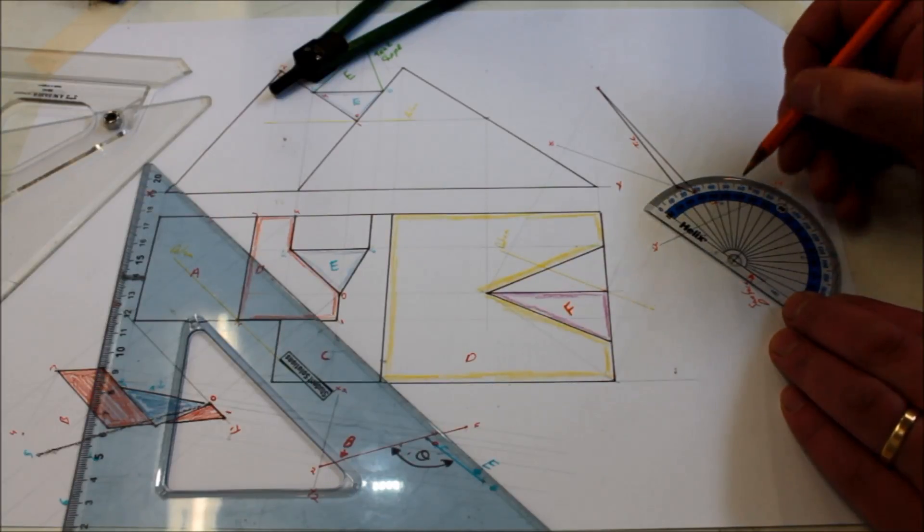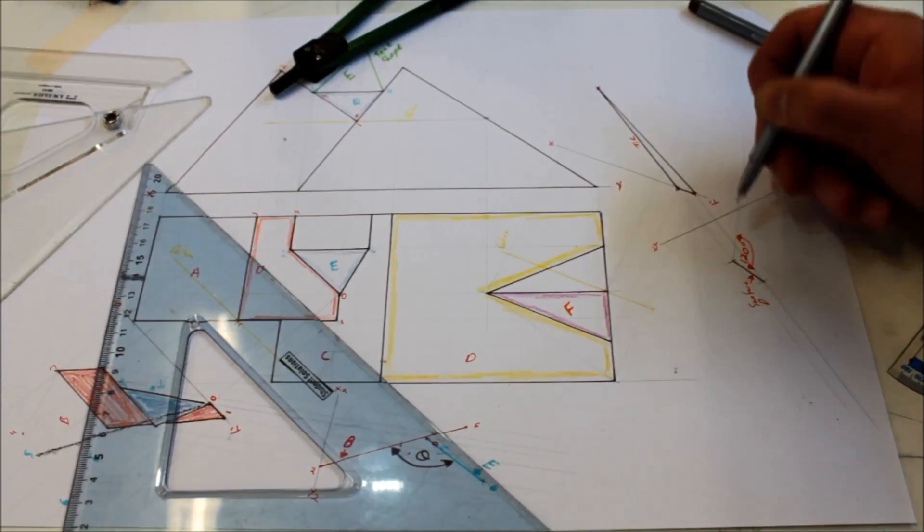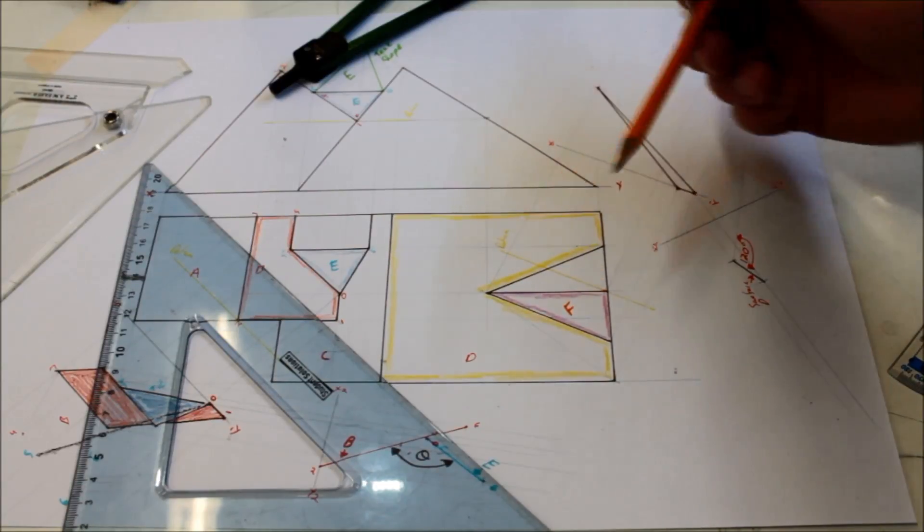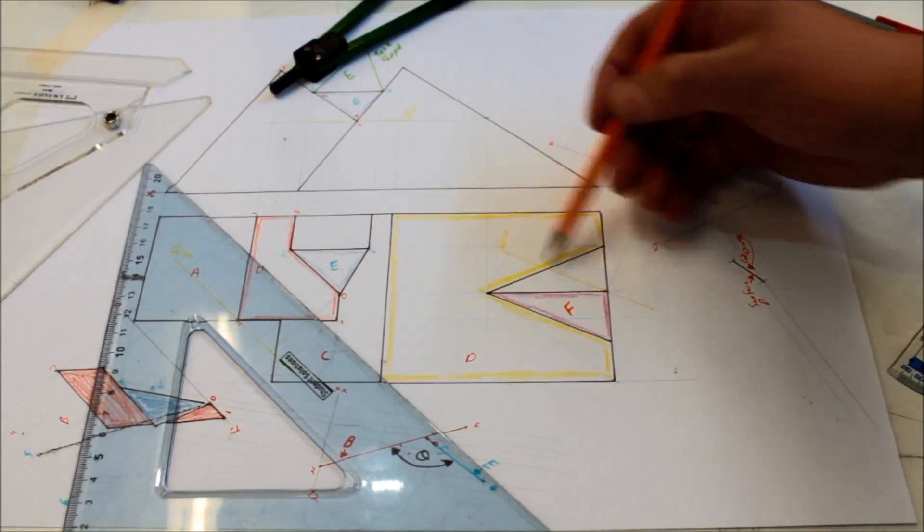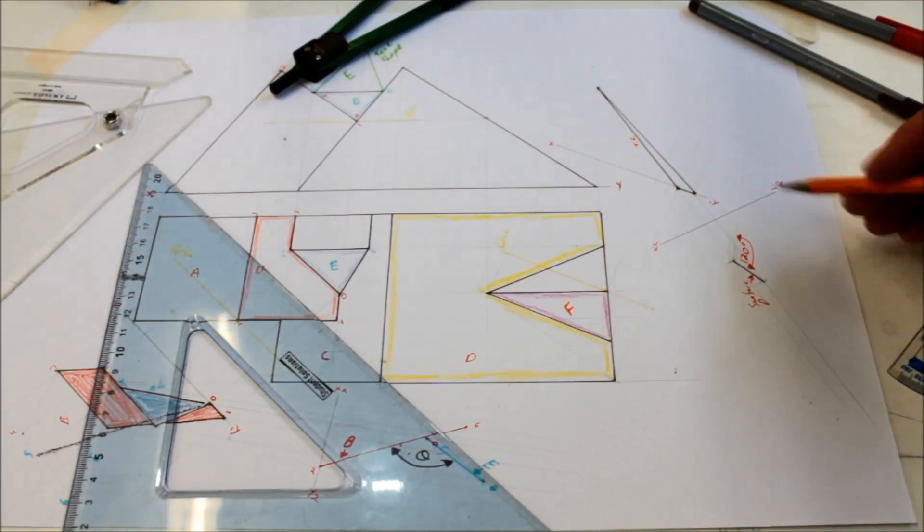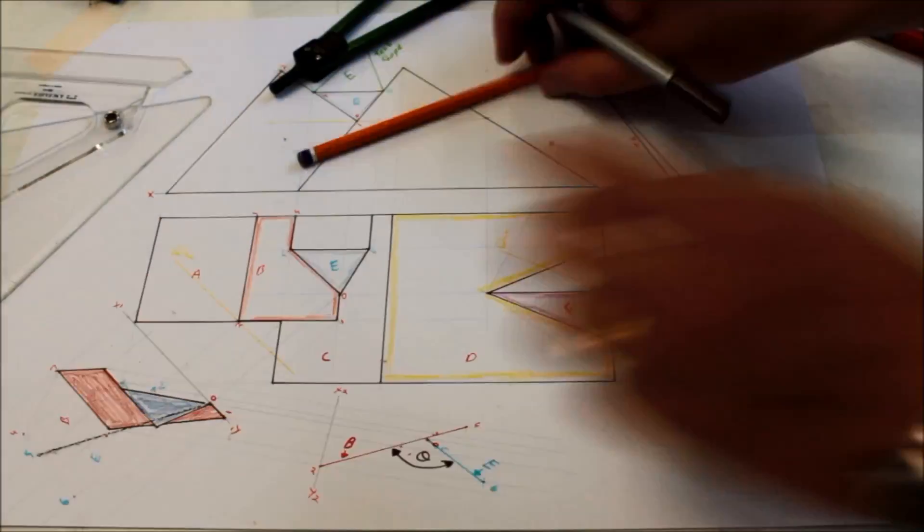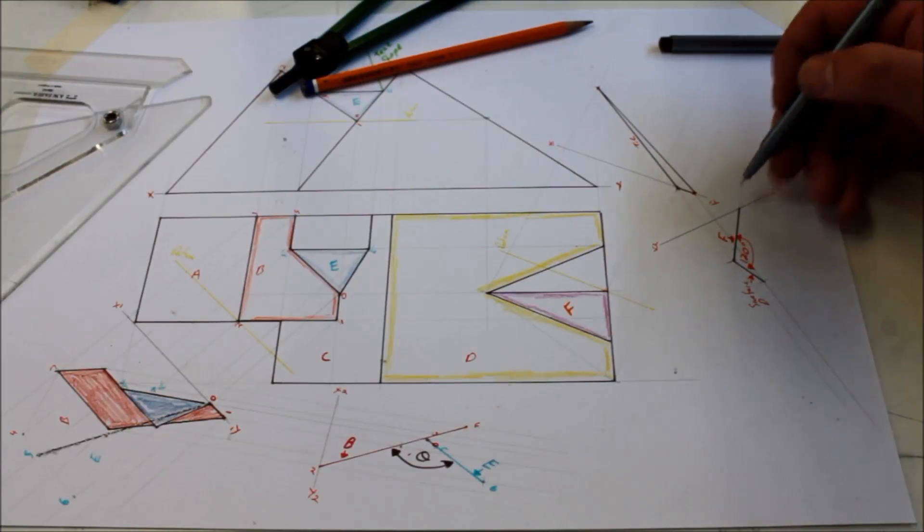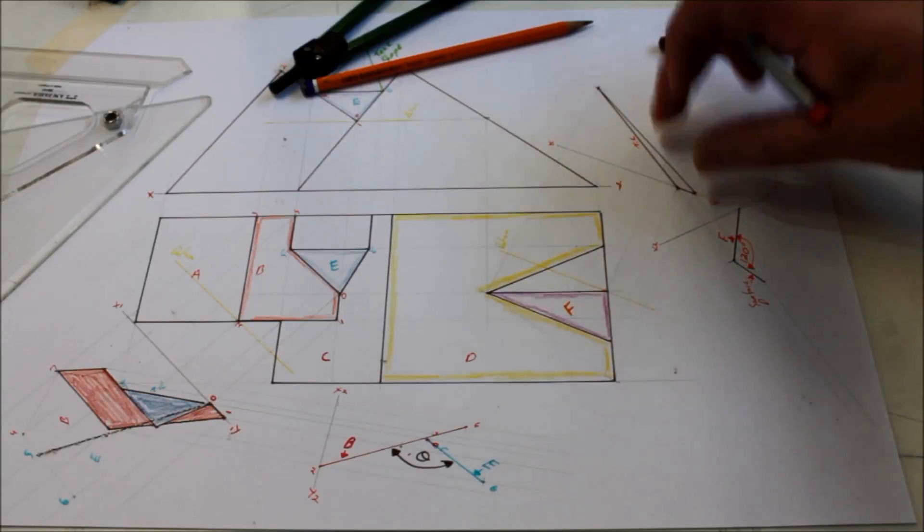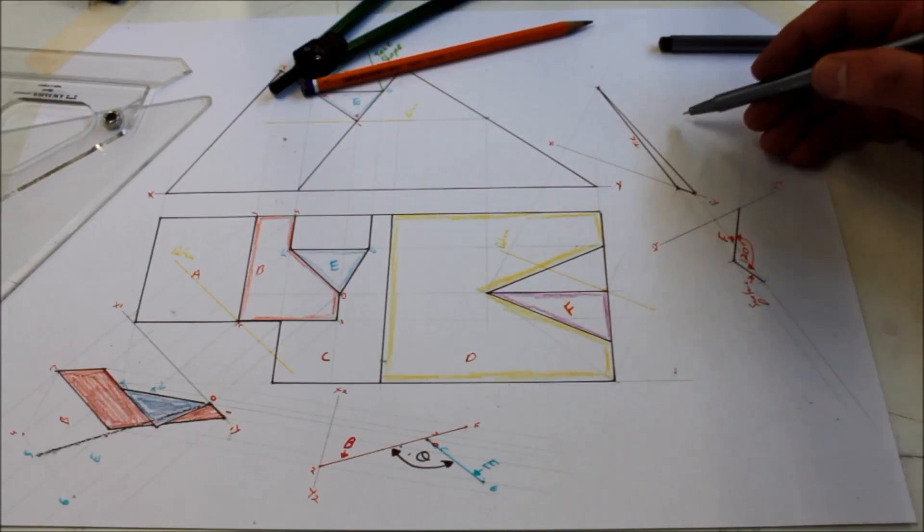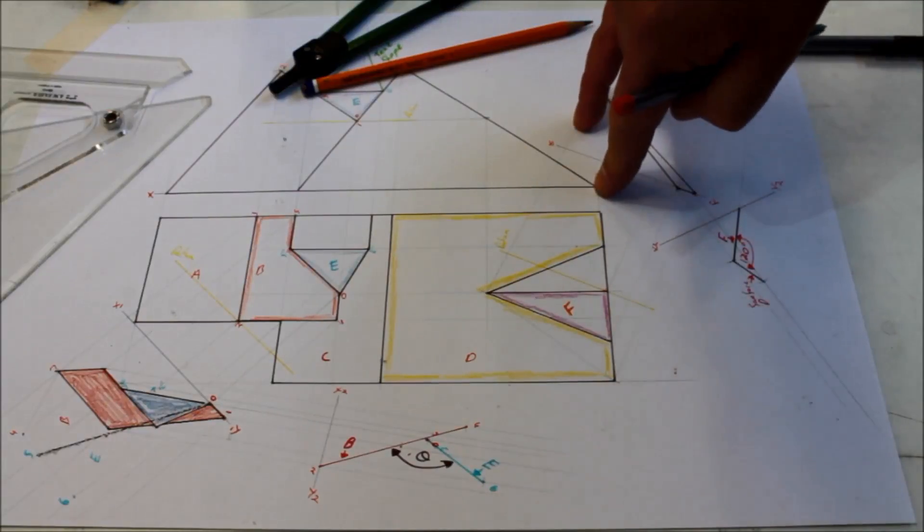So what we have here now is we have a line that represents an edge view that represents surface D. We have the point or the line in section here as a point view. And we know the dihedral angle is 120 degrees. So let's put in our dihedral angle here. So the point view of the line in section has to be at your center of your protractor. So start here at zero and go to 120. Now, how do I know where to stop for surface F? If you look at what we did here, normally you get the distance from your XY line back to that point there because that will be the distance then in this view. But we put in a datum point. So this point here is on our X2Y2. So therefore that 120 degrees would stop at X2Y2. This point here is the point we're looking for. If you project that back to where it hits the line projecting from the original view, that'll be the height for point F. And remember, this is an auxiliary elevation. So we're bringing this back here and find where it hits its projection line from the original plan. This height will be true in the original elevation as well. So once you find that height, mark it in the original elevation and finish the elevation.